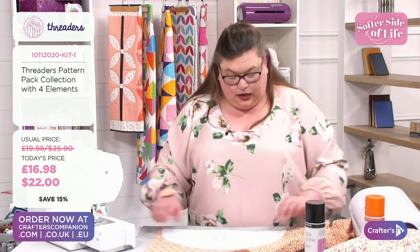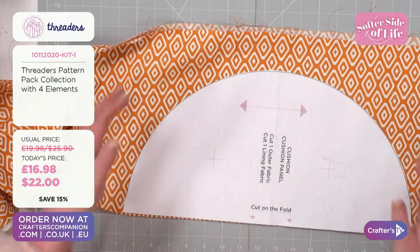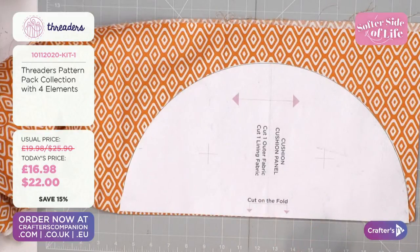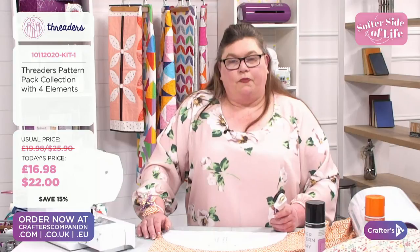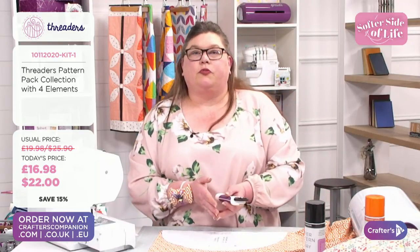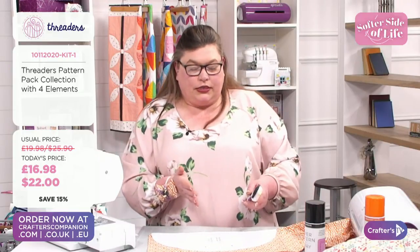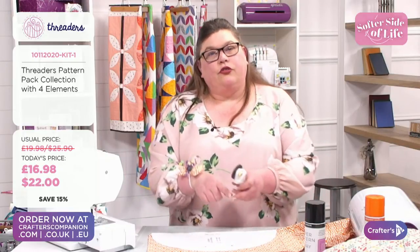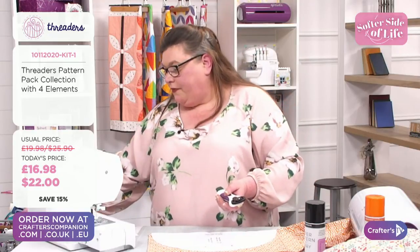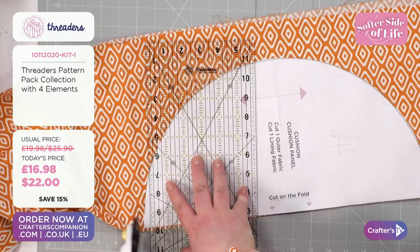When you are cutting out, obviously, if you've got your rotary cutter or your scissors or anything, you could catch yourself on the pins. If someone was a beginner, what would you recommend, rotary cutters or scissors for cutting around these? So I would say, if you've never used a rotary cutter before, then definitely give it a try. But if you're totally new, then I would get comfortable with scissors first, cutting fabric. But then with a rotary cutter, I would say don't try freehand rotary cutting straight away, which is what I'm going to do on this circle. But when you're cutting the rectangle pieces out, you can use your ruler, because the ruler's protecting your hand away from the blade anyway as well.